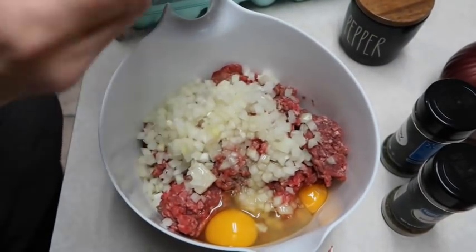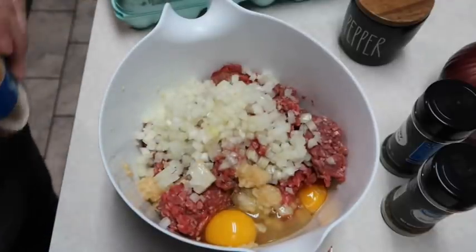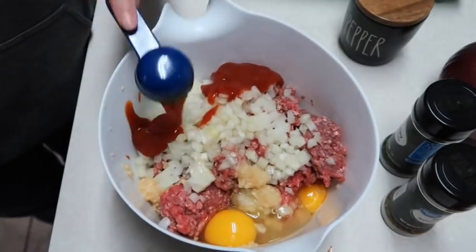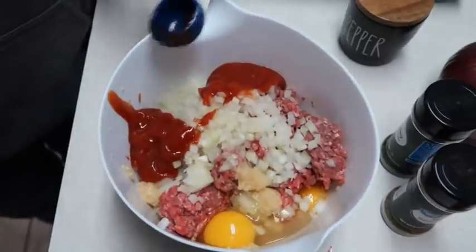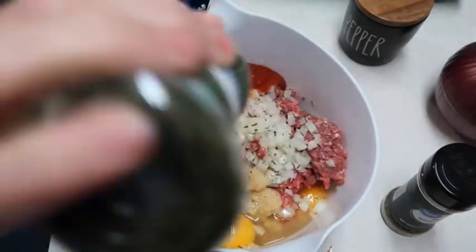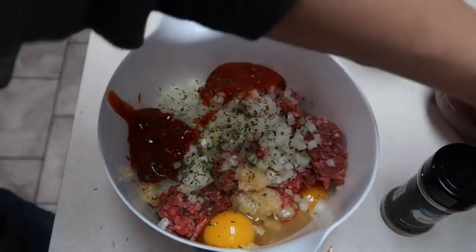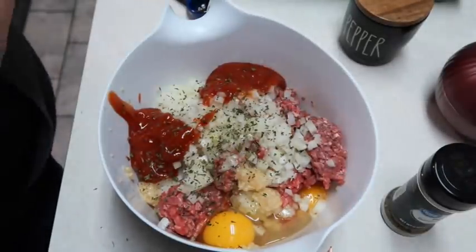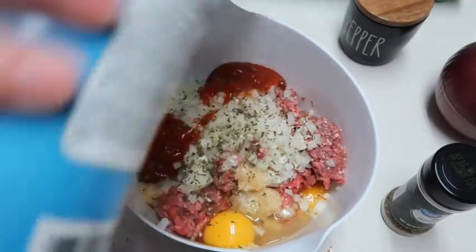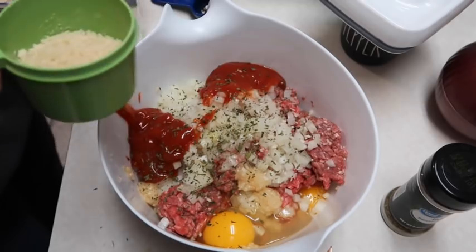About half a teaspoon is one clove, so I'm adding three cloves of garlic. Then I'm gonna add three tablespoons of ketchup. The recipe calls for fresh parsley but I don't have any, so I'm just gonna sprinkle some dried parsley — kind of guessing on the amount. It also called for three-fourths a cup of panko breadcrumbs, which I don't think I have a full three-quarters of, so I'll put what I do have, and I'm also adding some quick oats because that's what I usually add to my meatloaf.